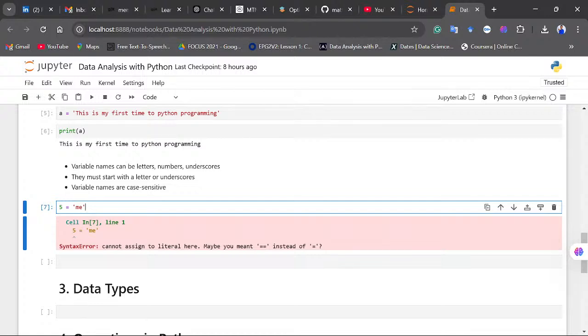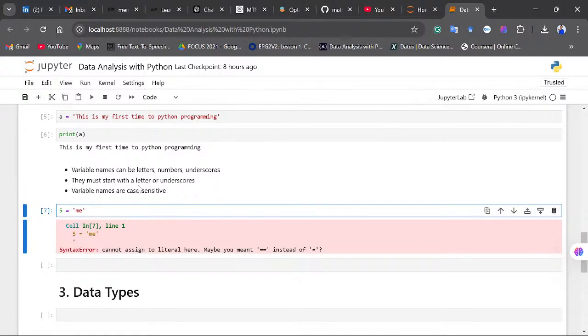So that is one thing you should note when you are giving a variable name.